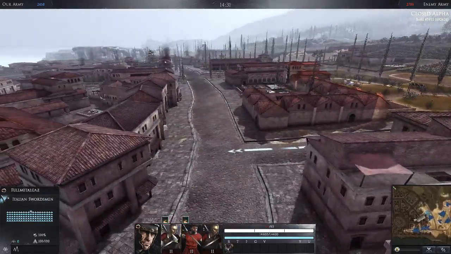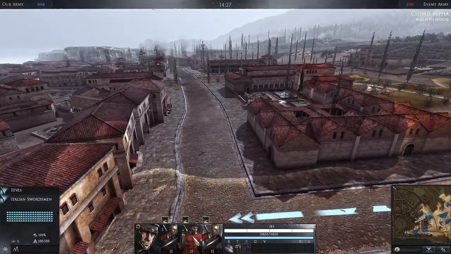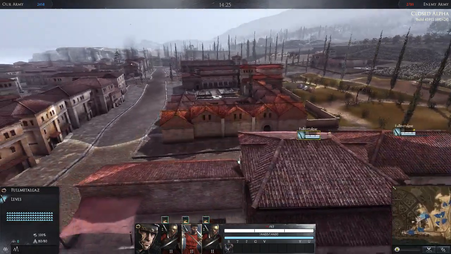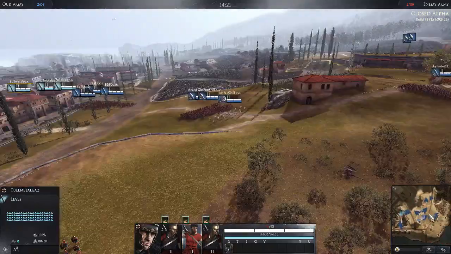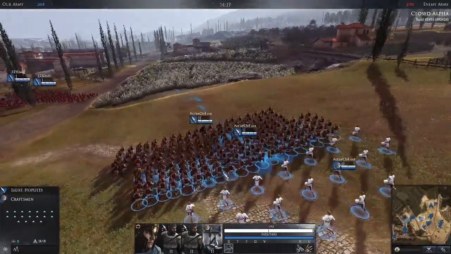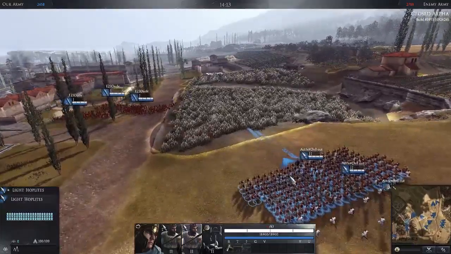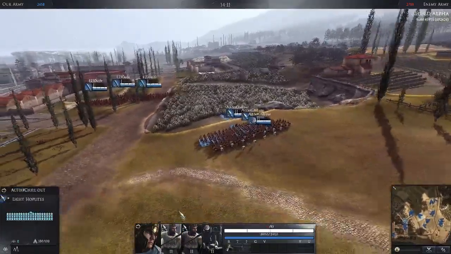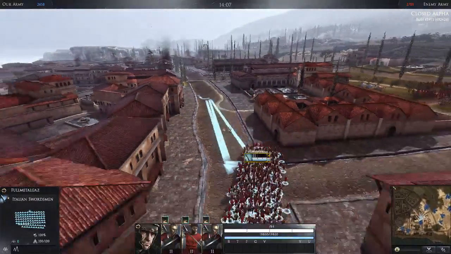You can set it up as you wish. You don't have to have just swordsmen and some levies. You can have all levies, all swordsmen, all archers. That's the customization level that we're looking at here. Looks like we've got some siege engineers here with the Roman Empire over here. Oh, no, it's Greek. It's Greek, with Alexander the Great.